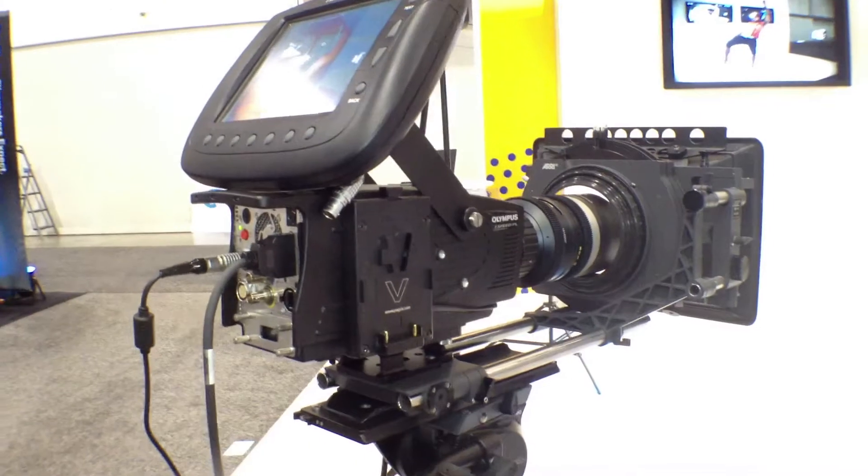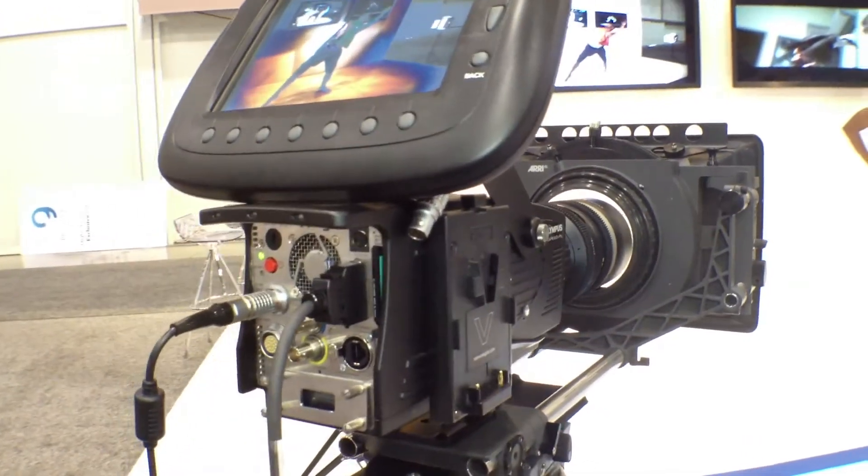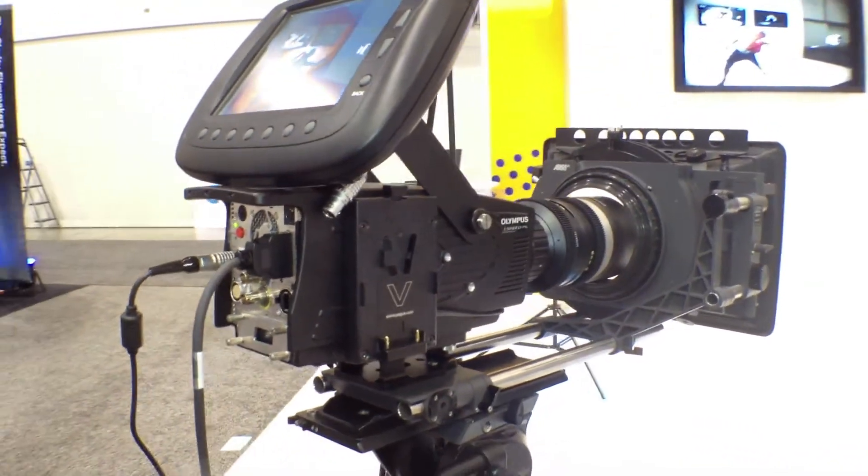So what kind of sensor size are we looking at? Is it Super 35? It's a custom made sensor so it is full size and our actual pixels are 21 nanometers, so they're quite large. Our light sensitivity is actually 1600 ASA. So as far as light sensitivity is concerned for a camera, it's exceptional. Sunlight would be great but under regular circumstances or limited lighting, you can still get an exceptional product.